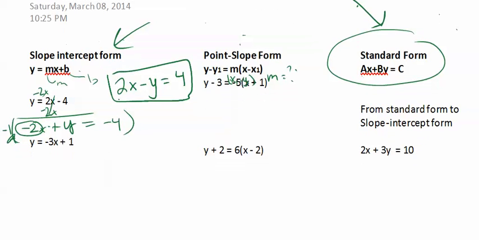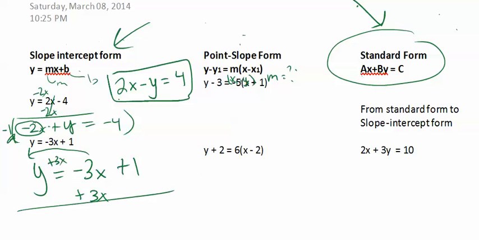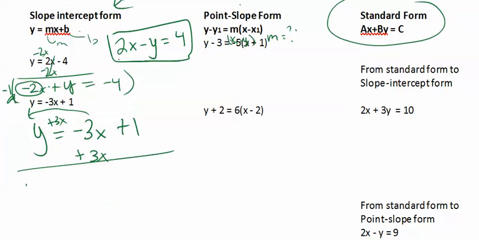Okay, let's look at another equation. We have y, and I'm going to write it again down here because I'm kind of running out of room, is negative 3x plus 1. Well, remember that both x and y should be on the same side. So in order to get this negative 3x over here, I'm going to have to add it to both sides. So plus 3x, and I'm going to have to come over here and go plus 3x. So when I simplify this out, I have y plus 3x is equal to 1.